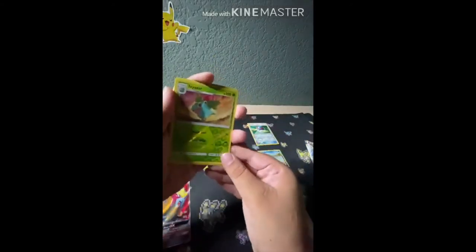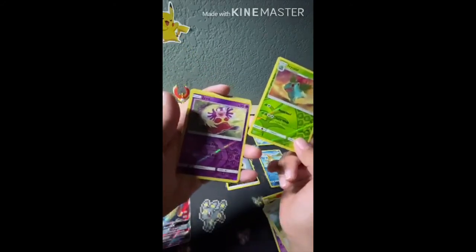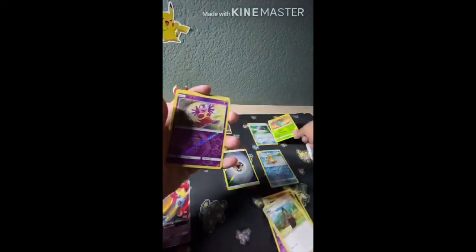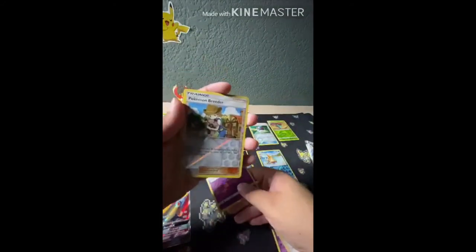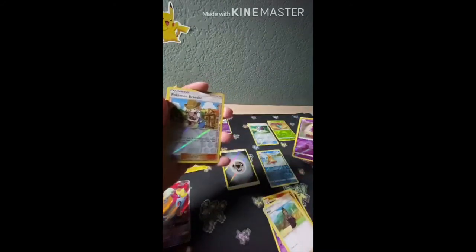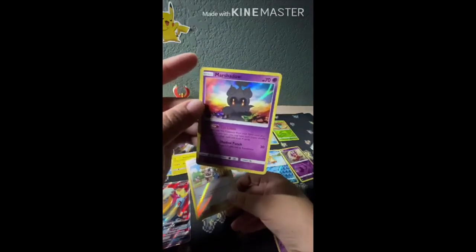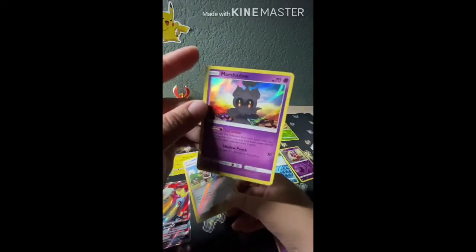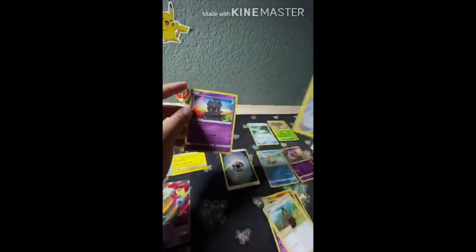Yeah. Ivysaur. Another Jynx. Foil. What is going on? I'm not the only one seeing this, right? And a Marshadow holo foil. Still don't know the names, but seriously, just reverse after reverse after reverse, guys.